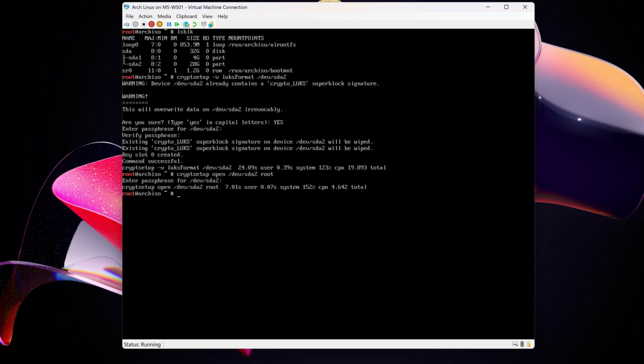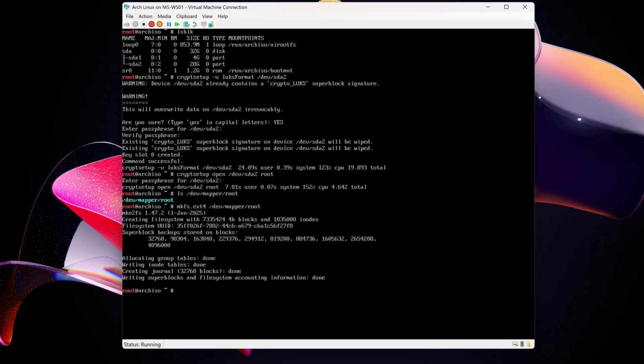And that name that I give it is important because now I have a device at /dev/mapper/root, because that's what I've called the encrypted device that I've opened. I called it root. So that's the device I can use now to make file systems and to read and write data. /dev/mapper/root. Let's create a file system. So I'll do mkfs.ext4, and I'll point it at /dev/mapper/root to create my ext4 file system for my root Linux file system.